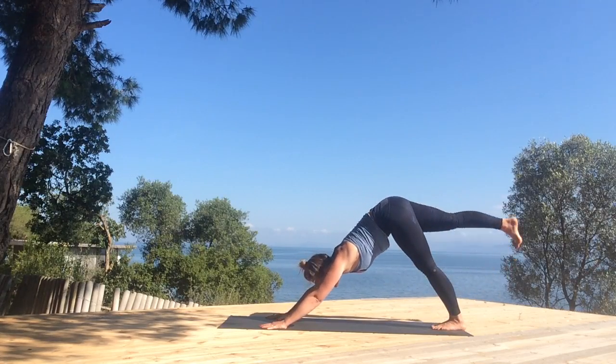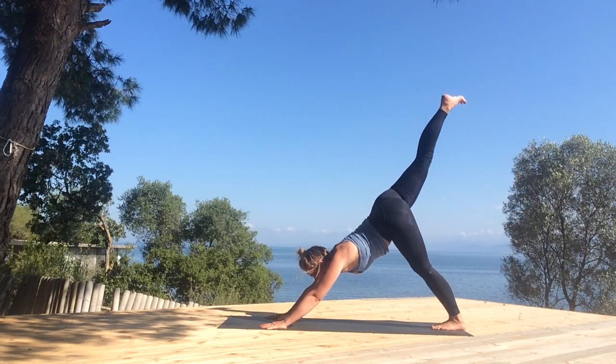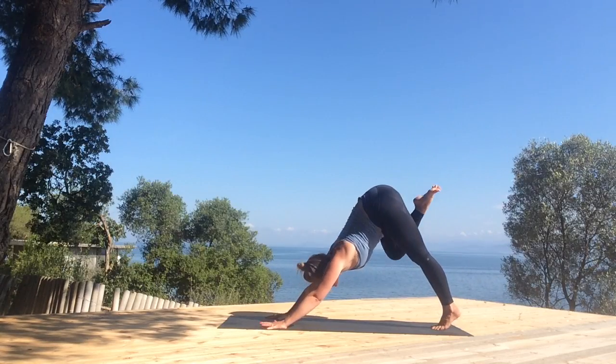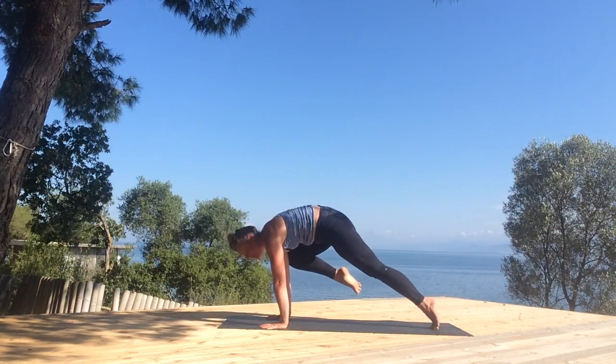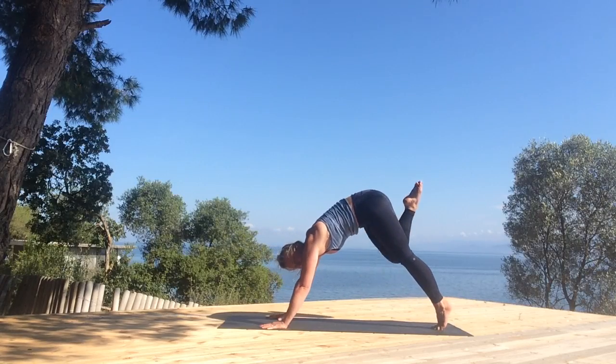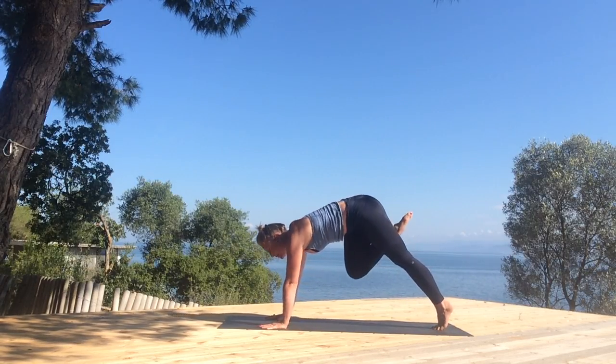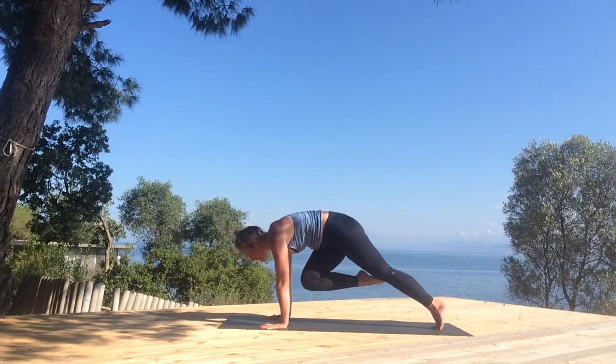Inhale, right leg to lift. Flex through the toes, toes reaching down towards the mat. Exhale, bring your knee to chest, shoulders over wrist, tap your right elbow. Inhale, send the leg up and back. Exhale, forward, tap your left elbow. Inhale, send the leg up and back.